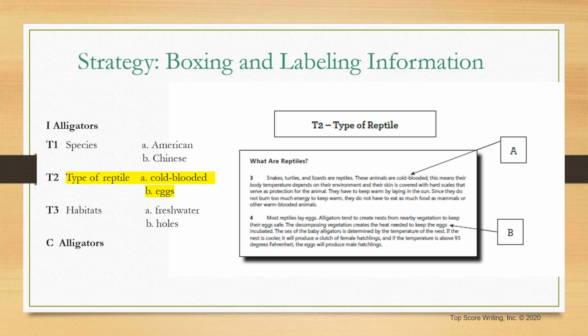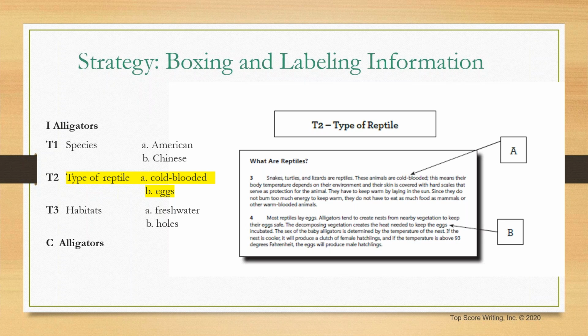Rather, if they have boxed and labeled, and it's time to write their T2 paragraph, and they're writing their A subtopic, they know exactly where to go for evidence. They just need to go to paragraph 3 on this page. They just need to reread this one paragraph, and from this one paragraph, they can choose the best piece of evidence.